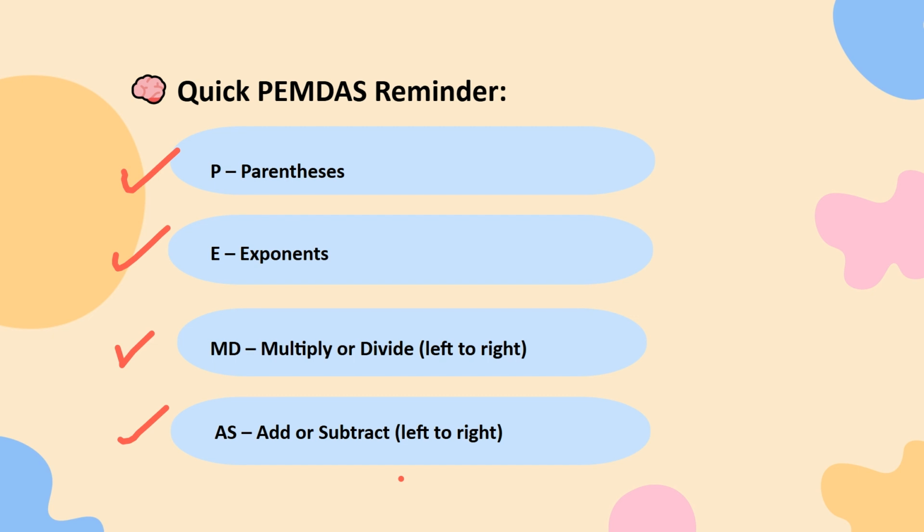I think it sounds the same as PEMDAS. So we should always remember this whenever we are simplifying expressions. Yes, it's the BODMAS rule. I'll just touch on it in our next video lesson, the BODMAS rule, also known as PEMDAS. All right, so let's move on to the next one.